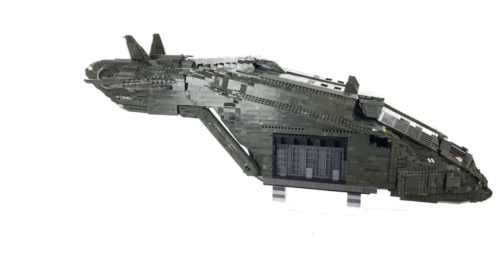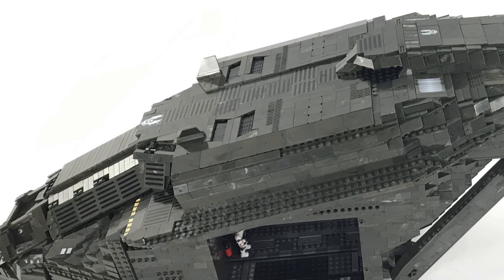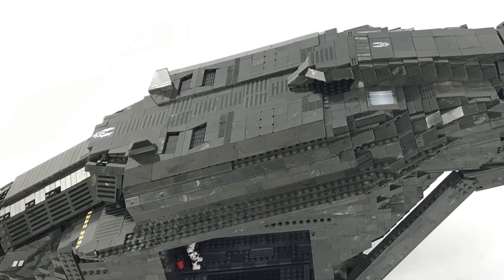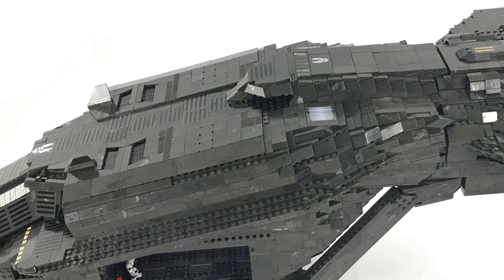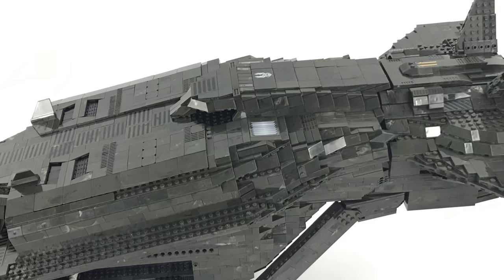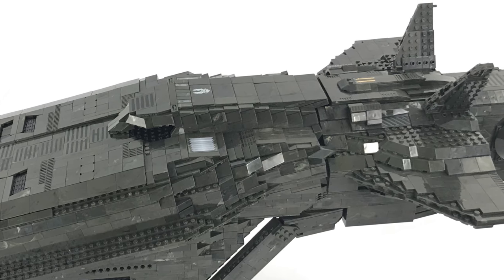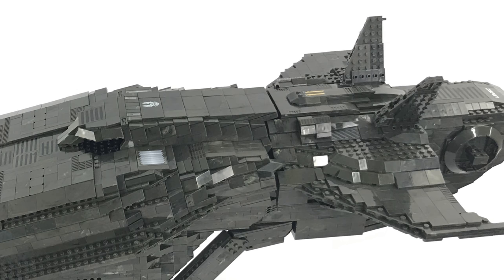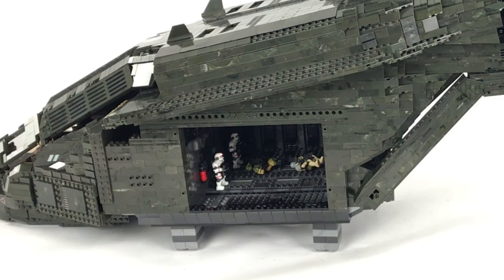Phase four will be creating those two rear engine pods with all the thrusters and everything that comes with them. In regards to the roof section — this was quite tricky. I needed to create structural integrity for the tail section but still wanted to be able to remove the roof easily, without it looking obvious that it removes. I'm really pleased with how it turned out. The only downside is when you take the roof off, the back of the pelican becomes heavy and tips back, so I'll need some help to support it during the demo.